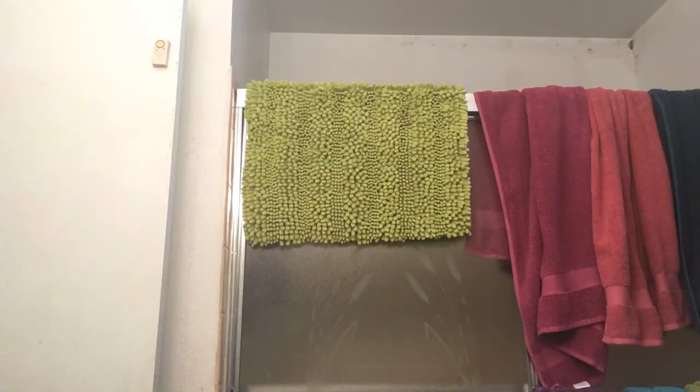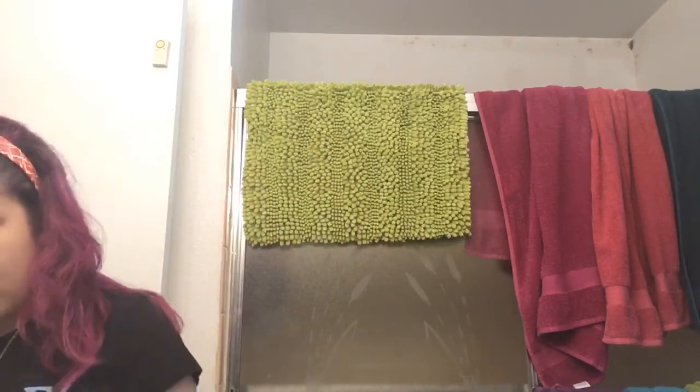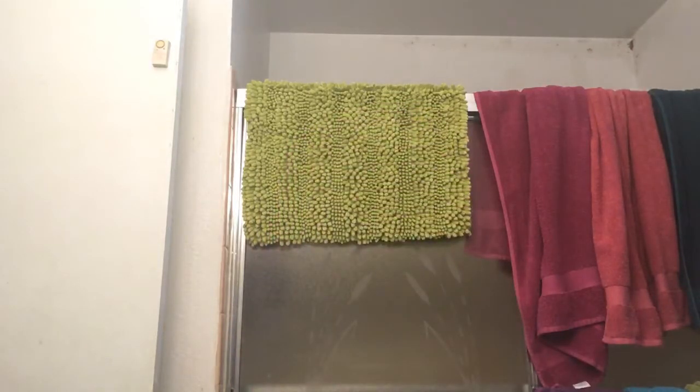Okay, so foundation is on. Now we set that with powder because I have all my liquid products applied already. So, woo. I'm gonna wash this later off camera, FYI. Now to apply some powder. About this powder is that it is long lasting, but it does make everything matte whether you want it to be or not. And the best way to make a matte look dewy is if you use a setting spray that's dewy.